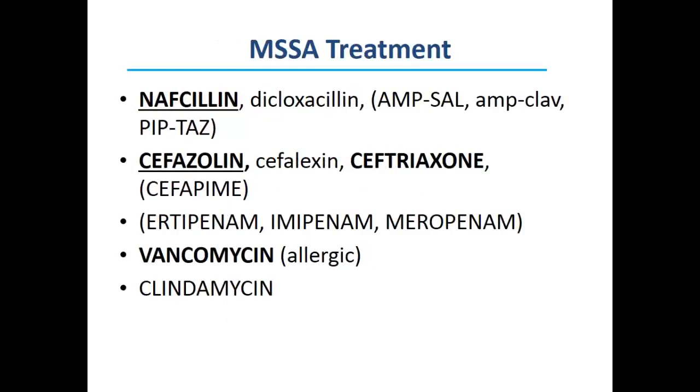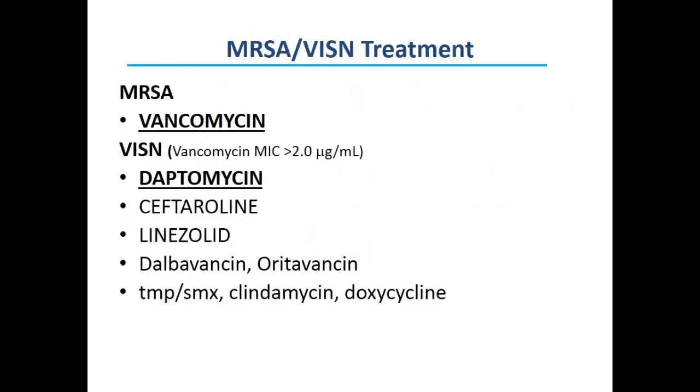For methicillin-sensitive staph, ceftriaxone has very good activity against MSSA, but you don't have a lot of experience with bacteremia, so we don't rely on this in a bacteremia patient. Cefepime also. And then again, the carbapenems all have excellent activity against MSSA. Vanco and clinda are good most of the time. But for MRSA, vanco is our drug of choice, and then we rely on these others when the MIC is greater than 2.